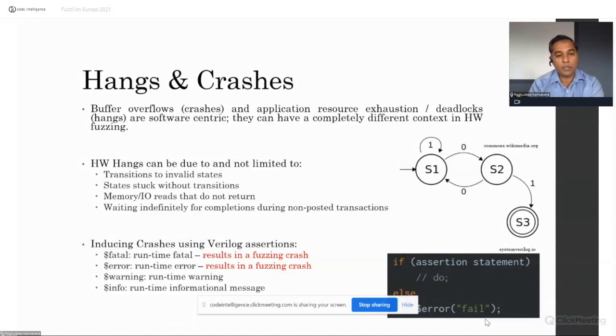And obviously, crashes are very important. So anytime you write SystemVerilog assertions, $fatal, $error, when I was experimenting, I was able to get the C++ binary out of Verilator, and all of these kinds of assertions ended up with a crash. So it's easy for us to write an assertion and then identify that there is a crash, and log that test case and replay that test case in a simulation environment just to make sure it works. That's a real bug.